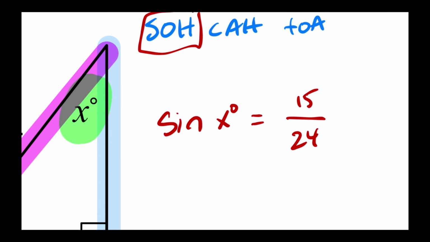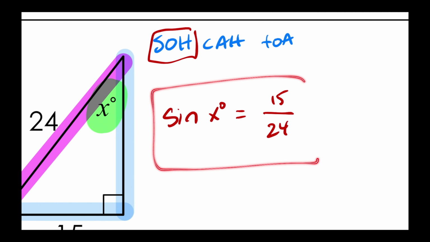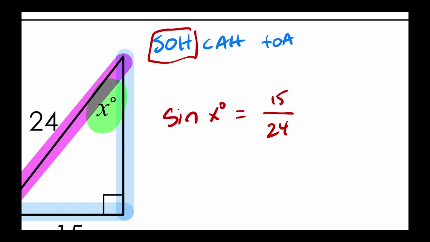Okay, so now we're stuck here. How do we get rid of this? Well, in equations, in order to get rid of stuff, we do the opposite operation. If we were adding, we would subtract, because that's the inverse operation. If we were multiplying x, we would divide, because that's the opposite or inverse operation. So what are we doing to x here? We're taking the sine of x. So what's the inverse of the sine of x?